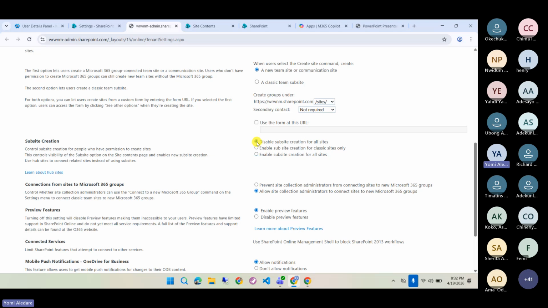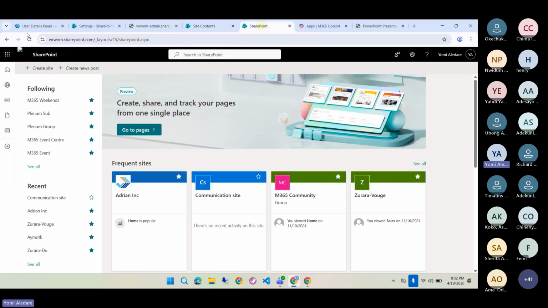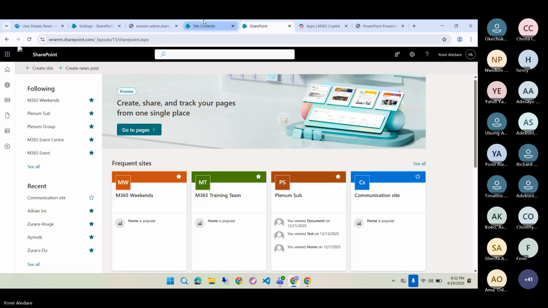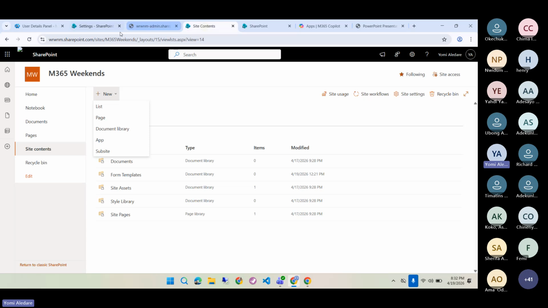If I disable this, you won't see that option, but because we want to demonstrate sub-site, I won't disable that. Let's see if the site creation option updated. Developer tenants these days kind of take some time, aside from that SharePoint is quite fast to update.